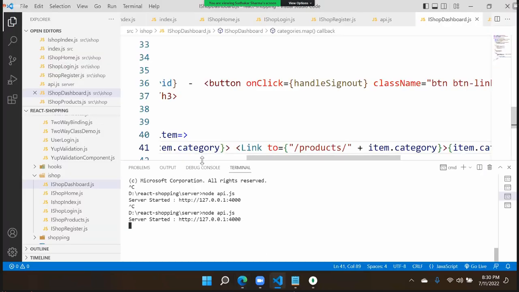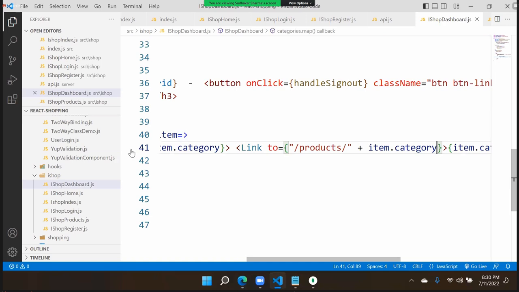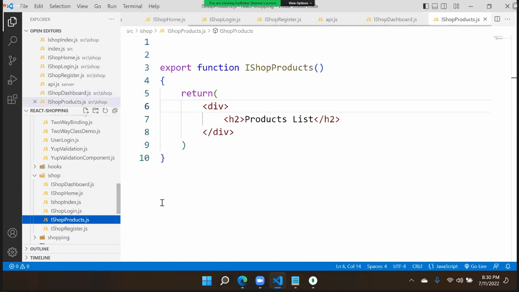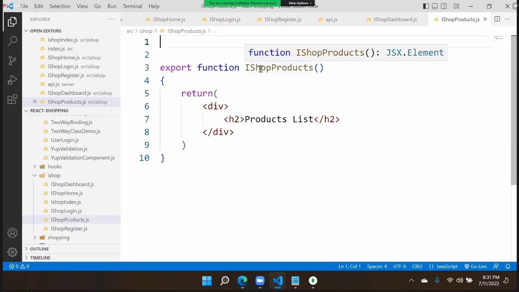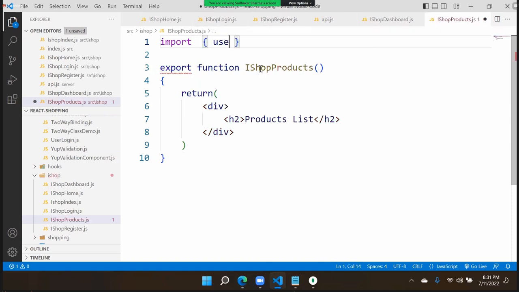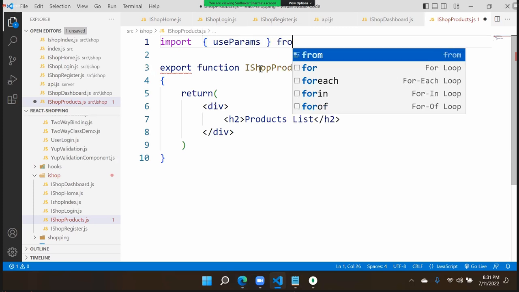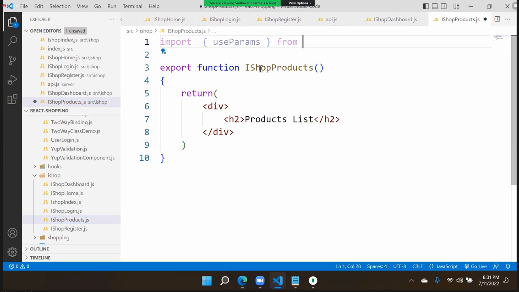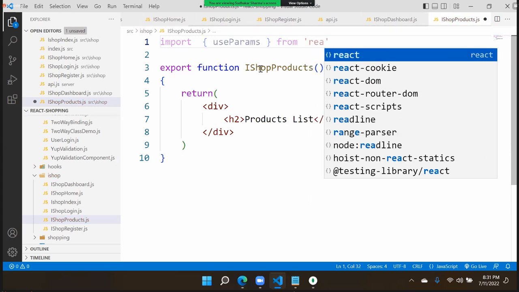Let's go to products list, iShop products. Here we have to collect the parameter. First we will test collecting the parameter. How to collect the parameter? For that we have to import useParams from React Router DOM.